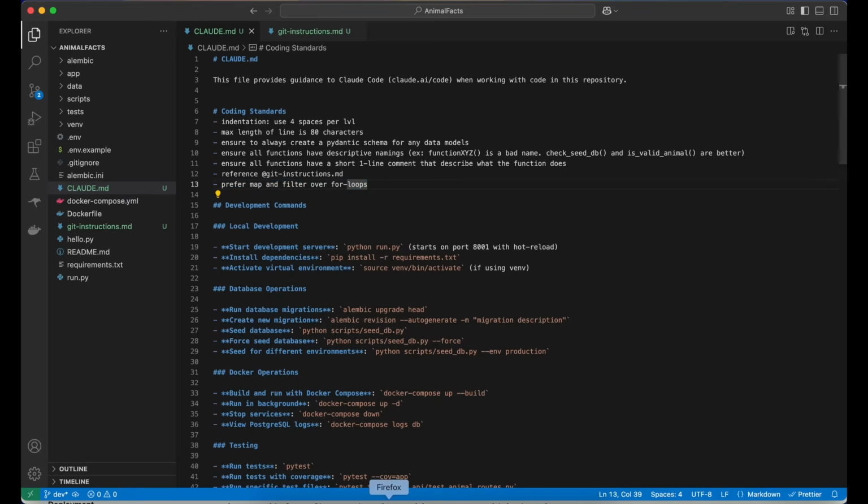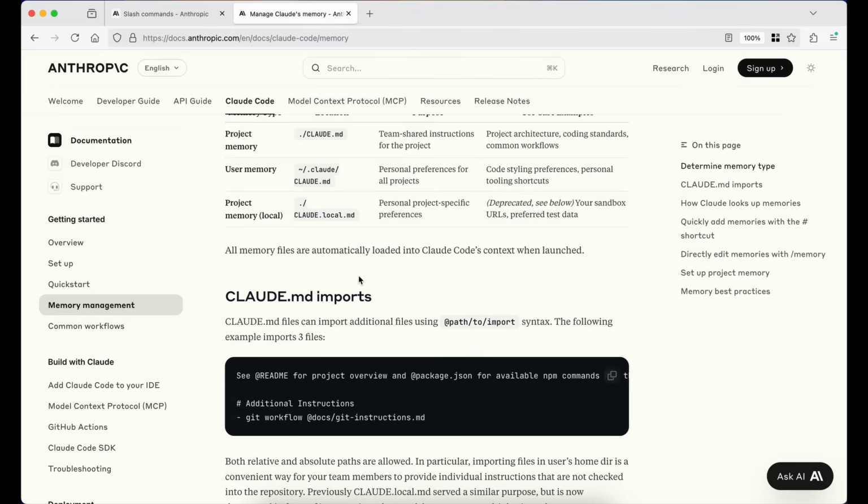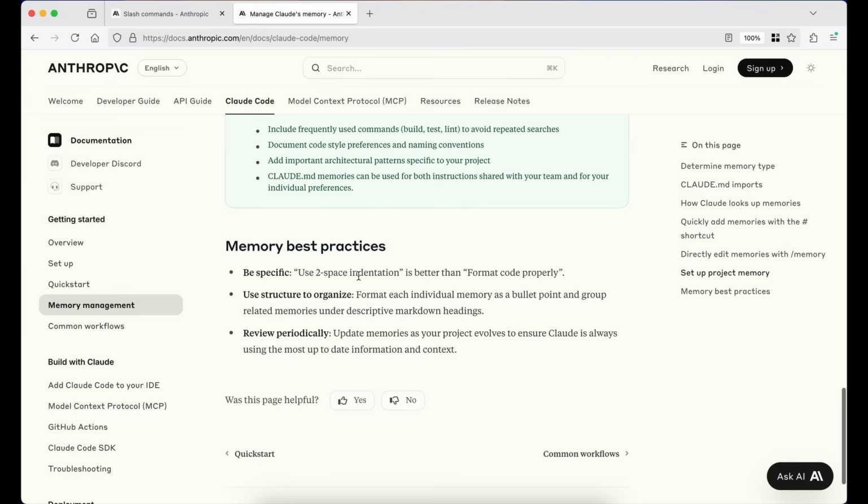Okay, now let's go look at some best practices when it comes to Claude memories. When it comes to best practices, you always want to be specific, and that makes sense. You always want to be as descriptive as possible. So you don't want to have general instructions like use comments and functions. That's not very helpful. Instead, you want to say all functions must include a multi-line comment with a short description, parameter list, dependencies, and return type. That is much more specific, and Claude Code will have a better idea of what to do with it.